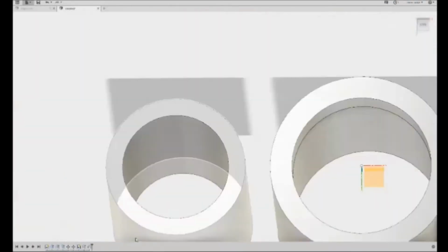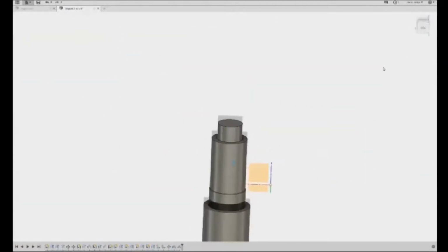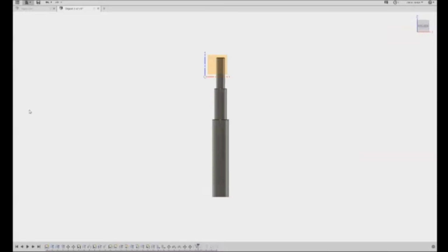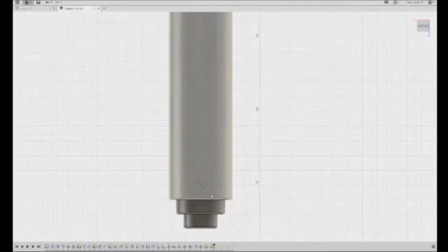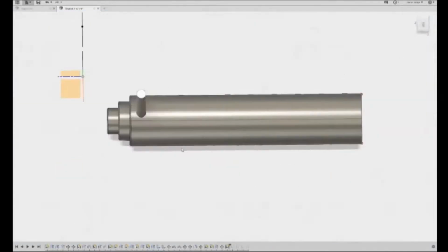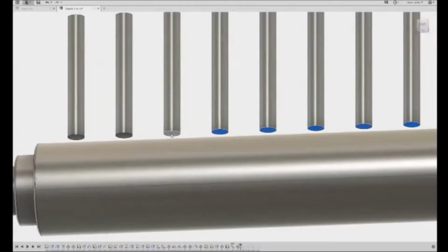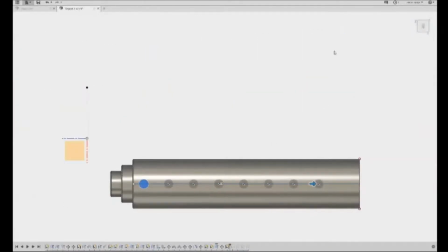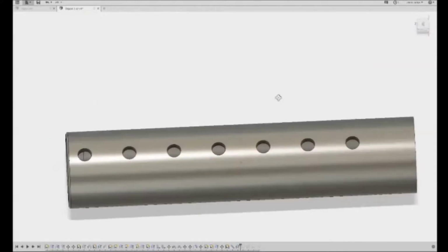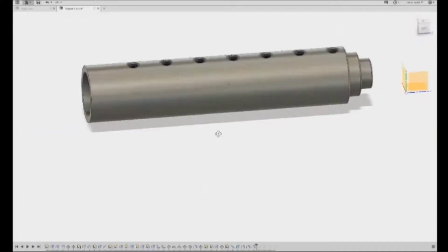So the first thing I had to figure out was actually how to build the leg. So this was done with just 3 tubes that I chamfered out, and then I lined them up inside of each other using one of the join features, and then I patterned out the holes and extruded the patterned holes through them. And these pins are actually what I later used to make my pins for the leg braces. So kind of a 2-in-1 purpose there, but then it was just doing some fillets and stuff like that to clean it up a little.